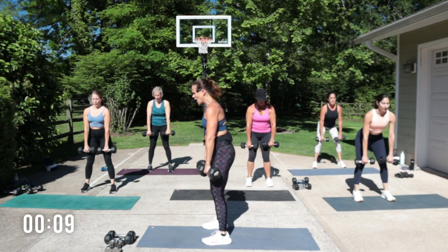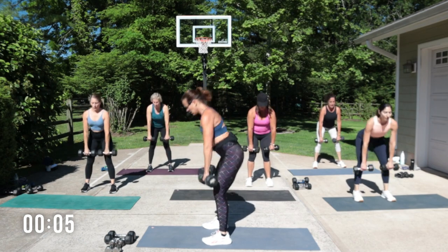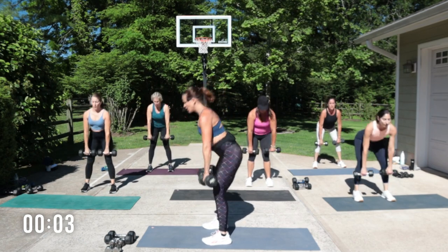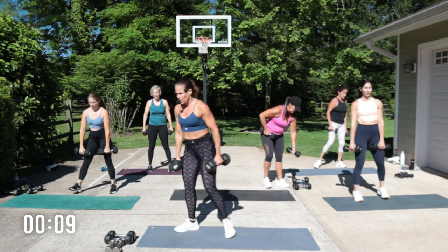Keep your core nice and tight. Press through the heels. Super important to this one. Shoulders down. Look out in front. One more. All right, one weight.